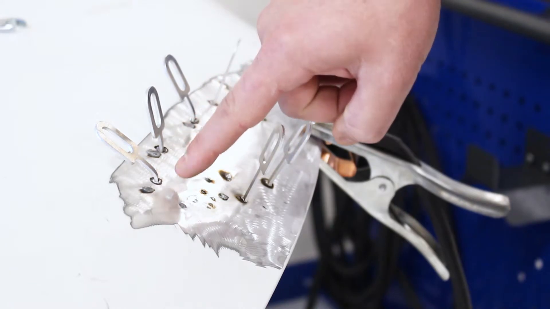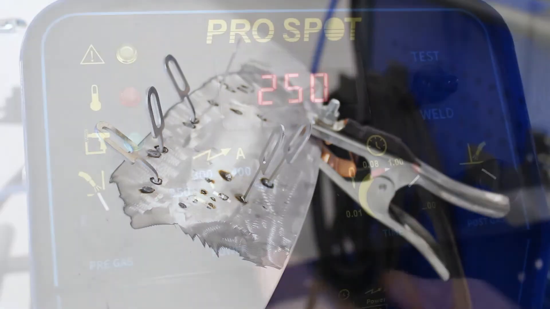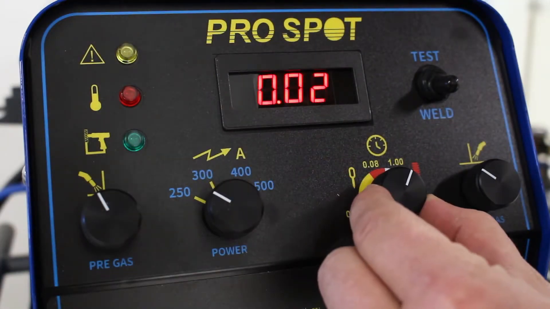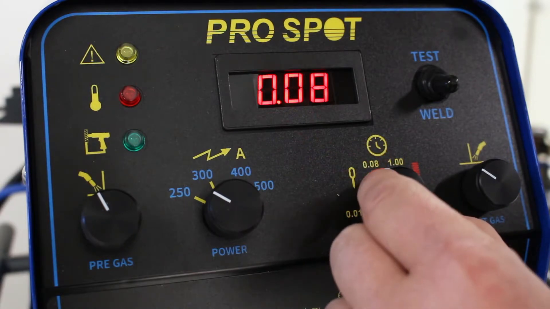If you get one of these keys that have too much penetration, a couple things that we want to check. We want to take a look at the weld time and double check that your weld time is right around 0.6 to 0.7. On really thin aluminum, we might need to lighten that up and go down to 0.4 or 0.5.